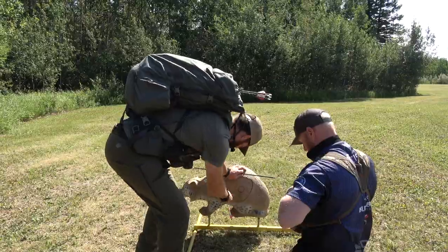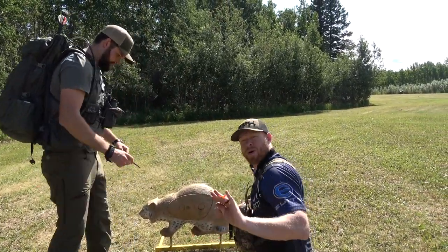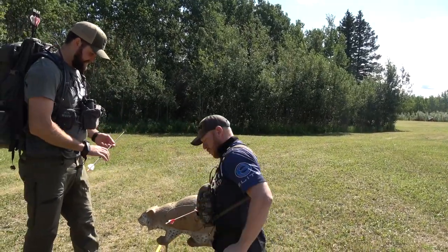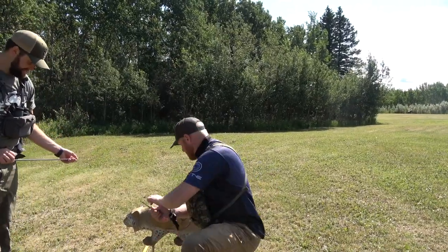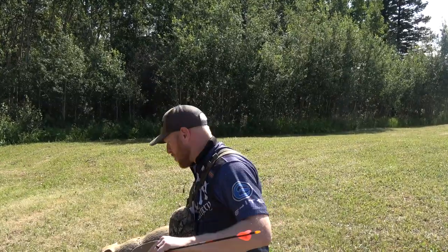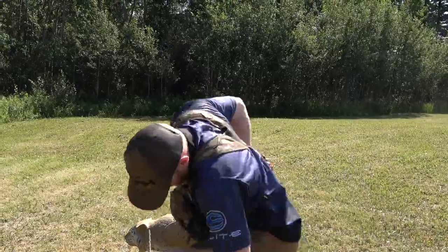There you go. So just a word of warning for people that are pulling arrows. Make sure no one is behind you, because the worst spot to get an arrow is right in the inside of the thigh. Someone's pulling and they don't see someone behind them. So if you're the arrow puller, make sure there's no one directly behind you to avoid injury.